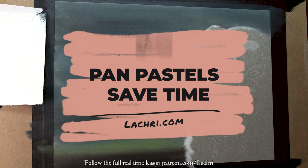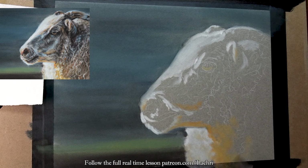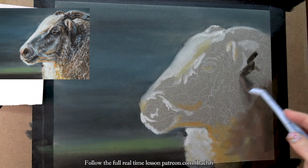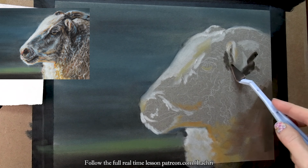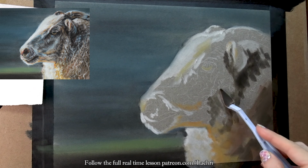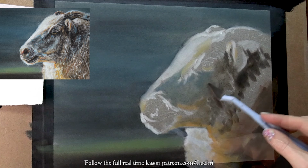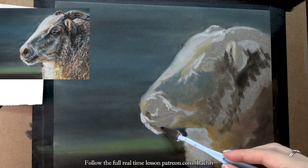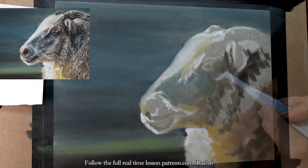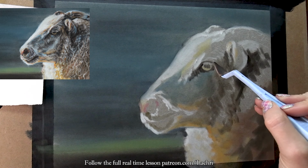Tip number 2, PanPastels save time. I use PanPastels as a base layer before adding colored pencils. Covering a big area with just pencils would take forever, like days or weeks, but PanPastels let me lay down color super fast so I can jump into the fun details sooner. This trick is a total game changer if you enjoy the easy details you can create with colored pencils, but you don't want to spend so much time on filling in those base layers.